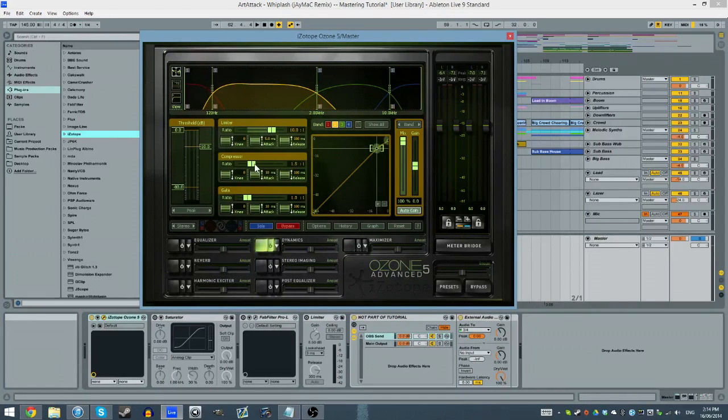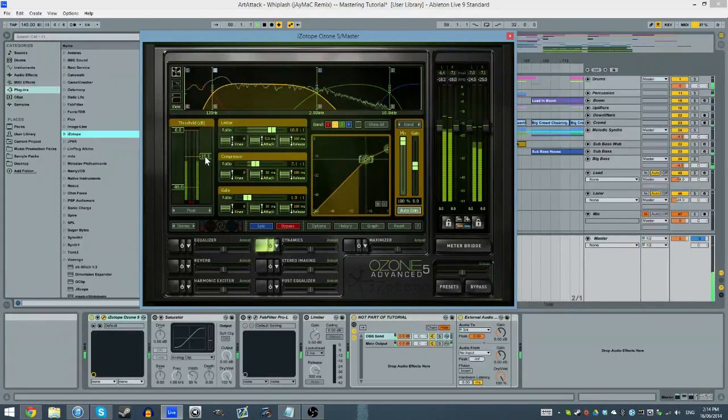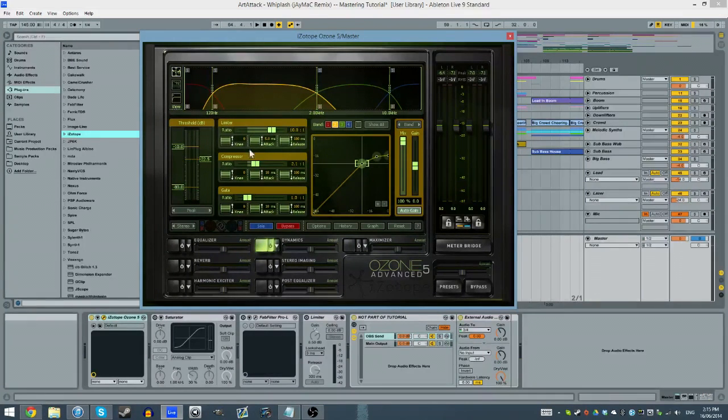I don't exactly have a set formula for picking. I just say heavy compression here, light compression here, heavier compression here, and almost as heavy as the bass in this band. So let's go solo this one. Round about there. The compression is most obvious in the mid-range, so try not to overdo it here. That's why I have my ratio set to a fairly low level so it doesn't reduce the gain too much.